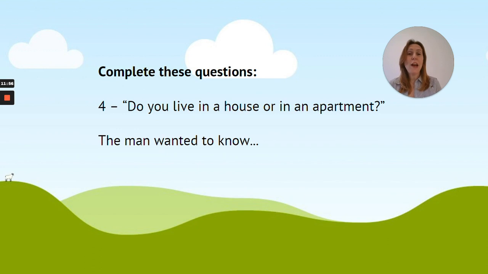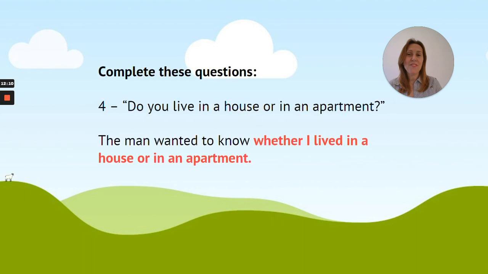"Do you live in a house or in an apartment?" So what did we say about having 2 options, right? So this is a yes-no question with 2 options. So the man wanted to know whether I lived in a house or in an apartment. Was it good? Okay. Are you ready to pass on to the next one? Let's go.